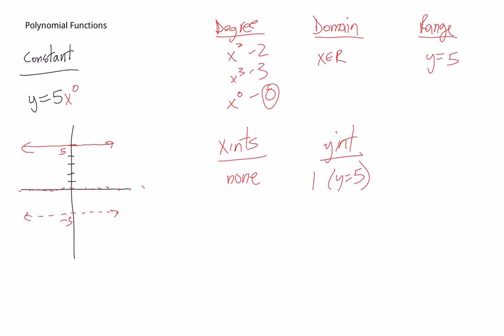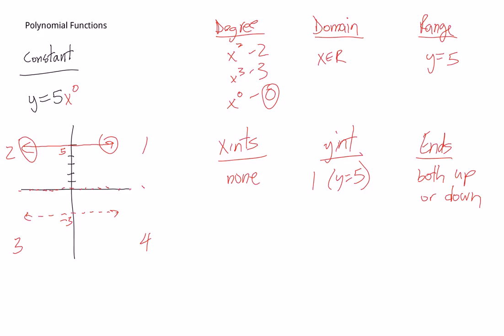And end behavior, basically what we're looking at is how does the graph go between quadrants. So in this case they're either both up or both down. So what that means is if you look at the two graphs, both ends are in the top part of the quadrants, 1 and 2. Remember the quadrants go numbered like that, so 1 and 2, or they're both in the bottom at 3 and 4. And that's it for a constant graph. So it's pretty straightforward, nothing too complicated.